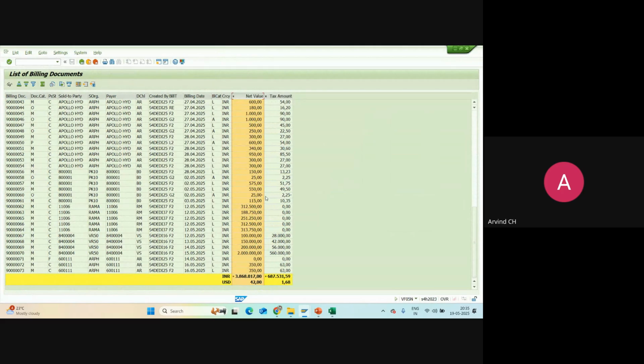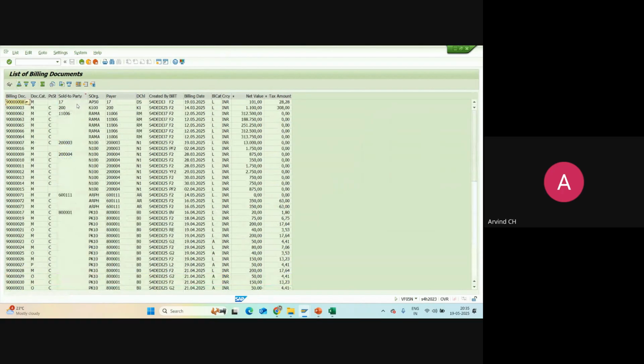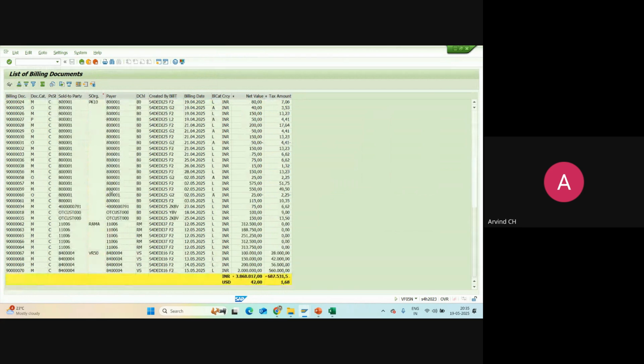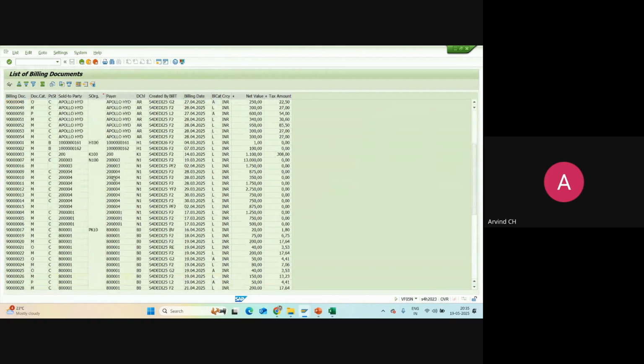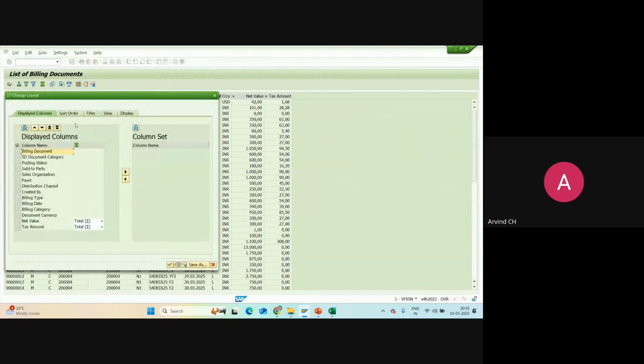Now if I want to sort, sort based on my sales organization, or based on my customer, I can sort. See, sort. I have sorted, right? I can sort by sales organization also. If you want to apply the subtotal based on a particular sales organization, how can you achieve it? Just click on the layout.